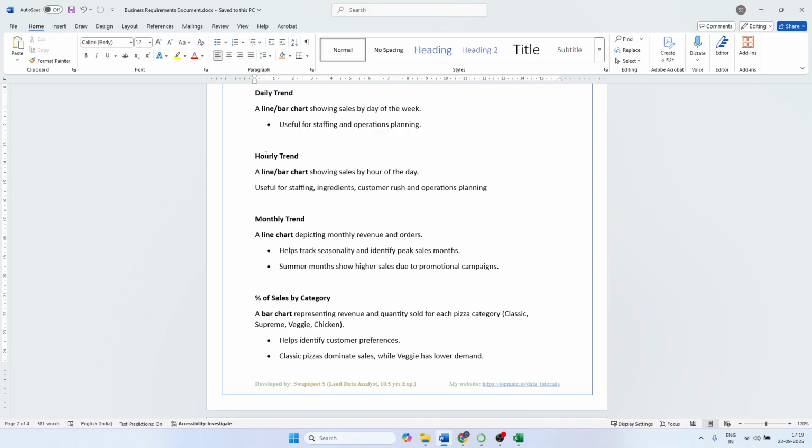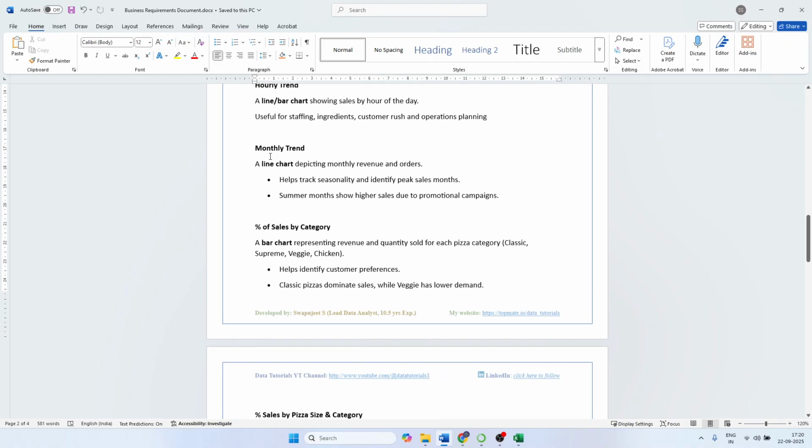Based on that, he can manage his staffing, and he can manage his inventories and ingredients and keep everything ready, so that in that particular time frame of that day, he will be able to serve those orders without any hassle, right? So that's the reason hourly analysis is also important.